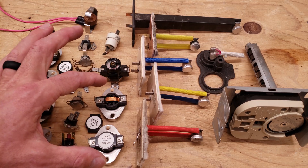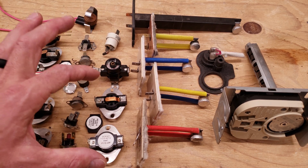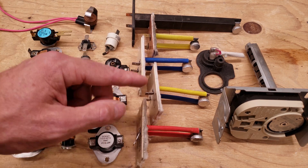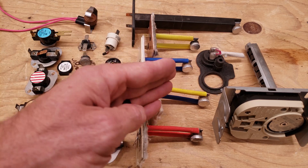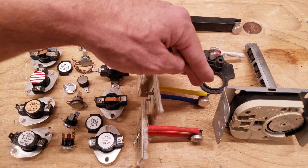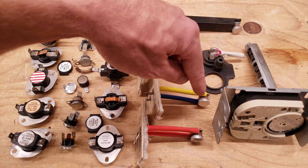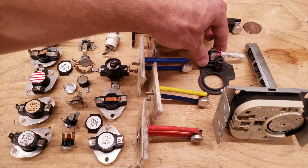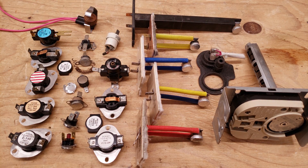These sensors right here are normally open and then they close on a temperature rise. Here you have a thermal limit sensor for a furnace, and this part right here goes into the heat exchanger area, and it's going to read the temperature more towards the inside of the furnace. Right here you have your safety sensor for on top of a rotary compressor — that's just one type, they make other types as well.